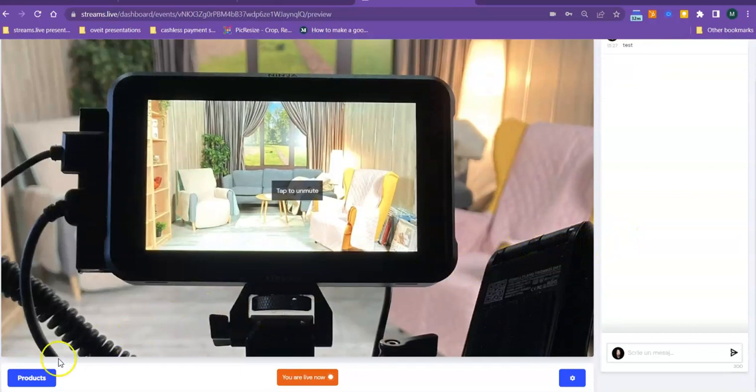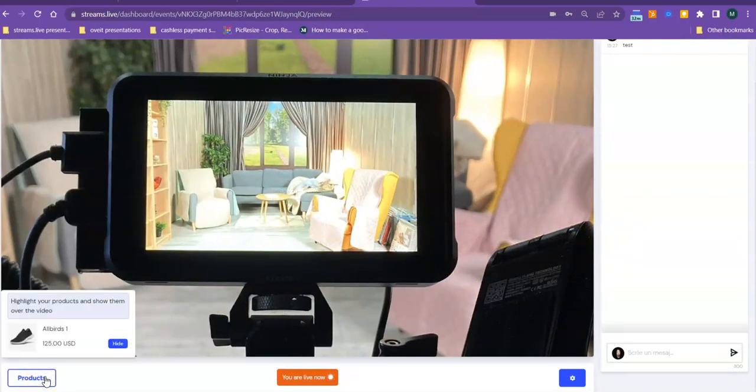Now moving on to the lower side of the studio, you have the products bar. Here you can promote the products you are selling in the live session by clicking Promote or Hide on each product. When you talk about a specific item, it helps sales to promote the product directly on the screen. It will be bumped in front of the audience, so they can just click on it and buy it right in that moment.